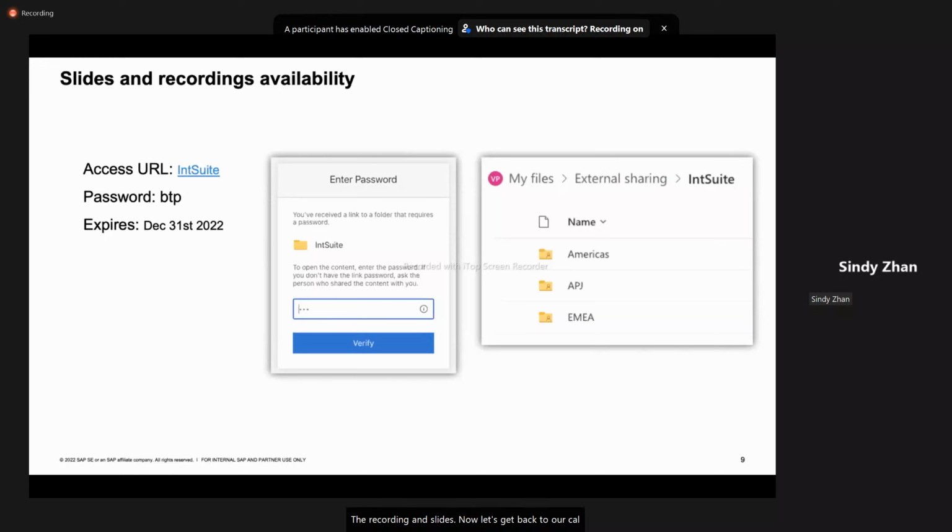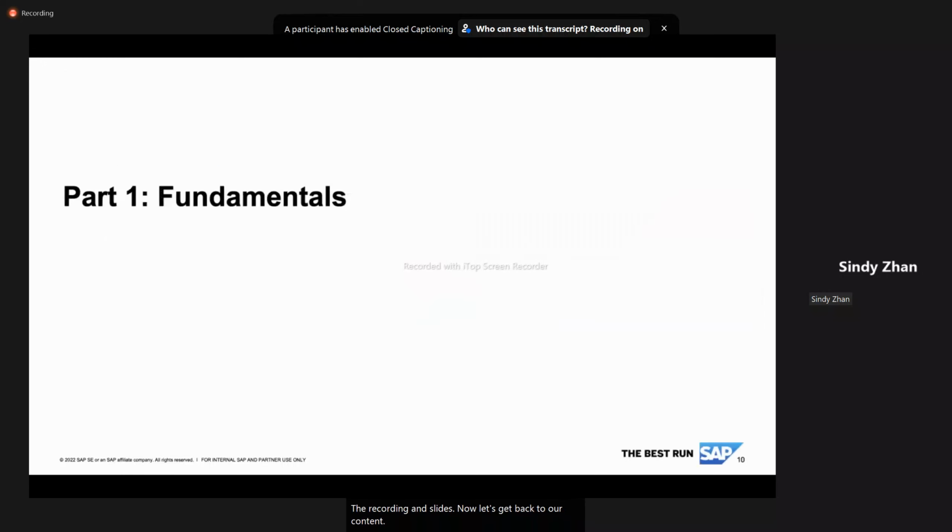Let's get back to our content. Let's first start with the fundamentals, especially some general concepts of BTP and Integration Suite.